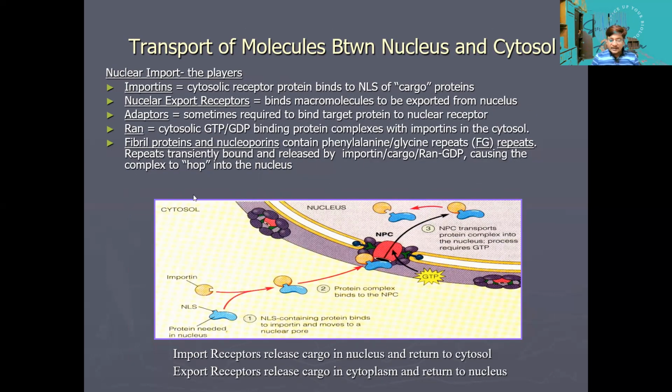You can see in this diagram, I'll just show how exactly it is going to work. Suppose this is the cargo protein which is in the folded form. This is the exposed part of the NLS. Importin will come and bind to it. Once the binding happens, it is going to bind to the nuclear pore complexes, and there it will go. You can see over here there will be GTP which is going to be utilized, that is present on the Ran.